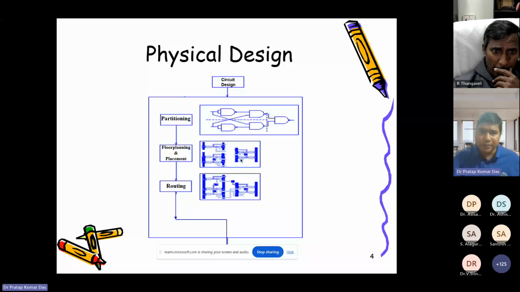And then after you do that, you need to do a floor plan and placement of the cells, because based on where your critical path is, you need to reduce that path. So you need to first place the mapped standard cells in the proper place in the chip, and then you do the routing. What do you mean by routing? The input signals of one cell would be connected to the outputs of another cell, and vice versa. So this is how the physical design flow goes. After you do the routing, you need to fix the DRCs, the design rule checks. Once all the DRCs are clean, then you go for the tape out.